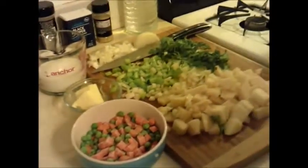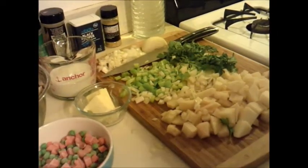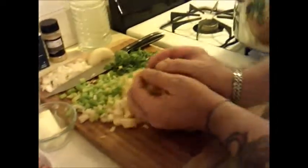So we'll be adding some flour, and those of you in the know can see I'm going to be making a roux in a little bit. So let's start again with one thing at a time going into the boiling pot. We're going to add our potatoes first. It's a little bit at a time. No reason to get excited.